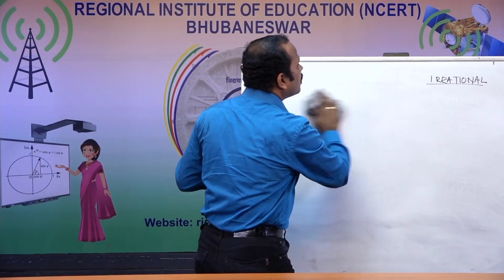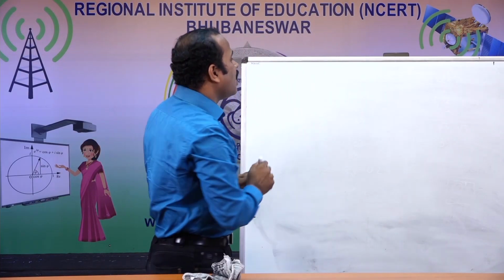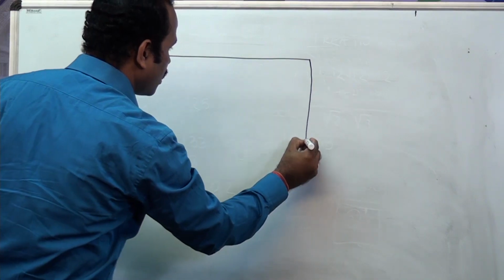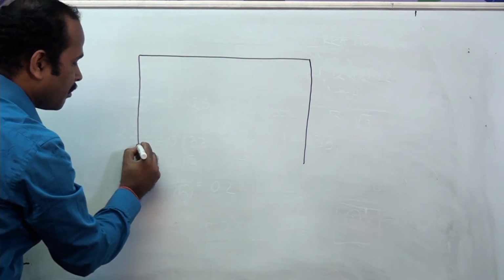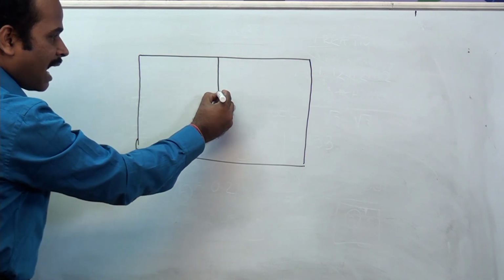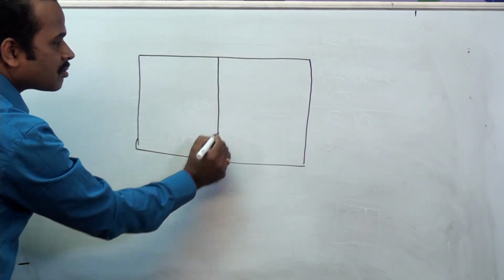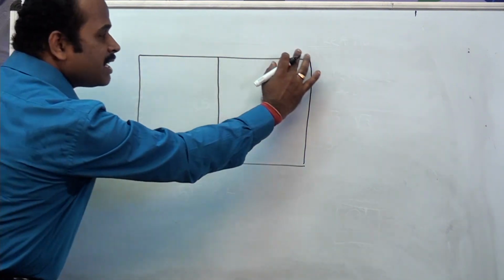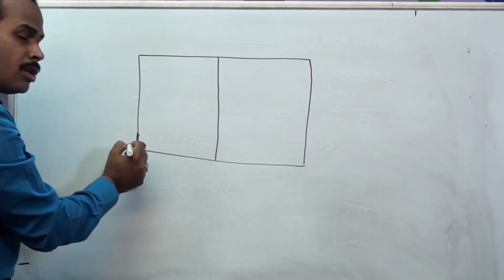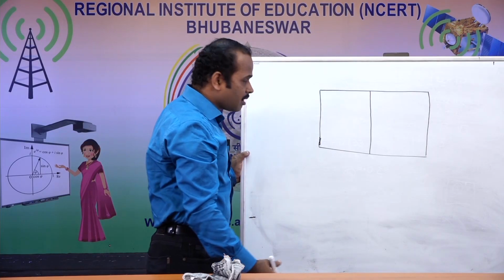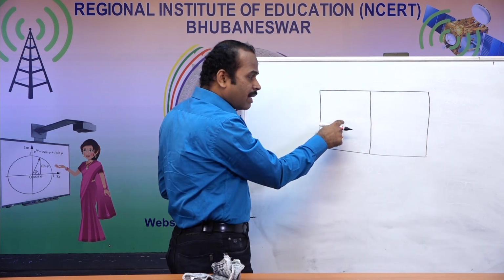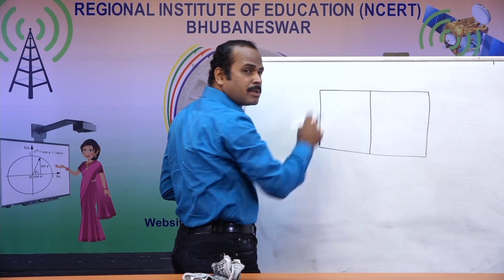Now, what we learned about all these real numbers: suppose this is a real number set. This entire thing is now the real number set. In this real number set, we have seen that up to this part are the rational numbers and this part is the irrational numbers. As we have taken, infinitely many rational numbers are there, so similarly infinitely many irrational numbers are also there.